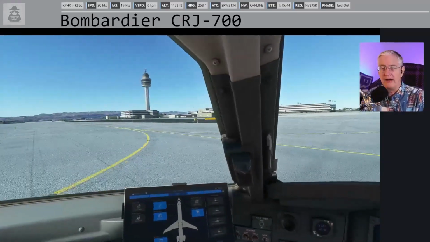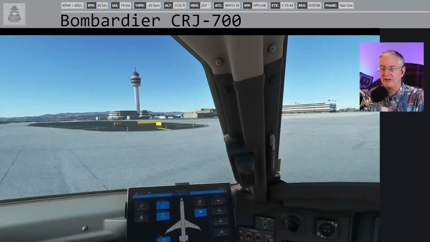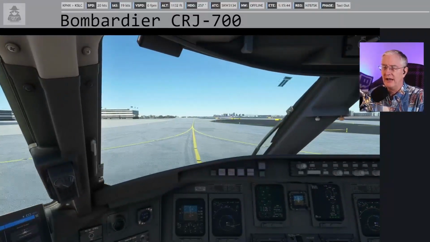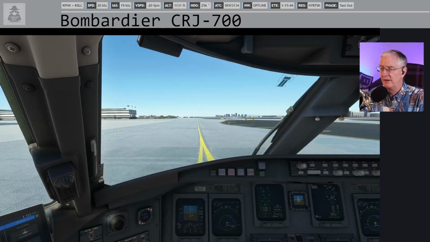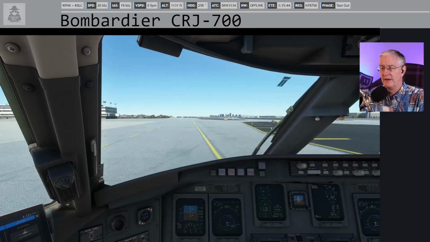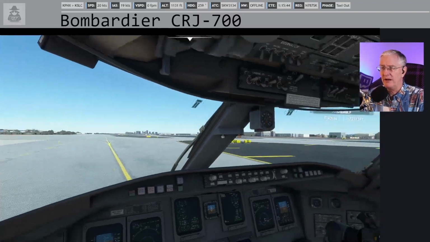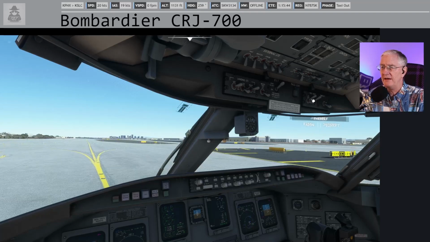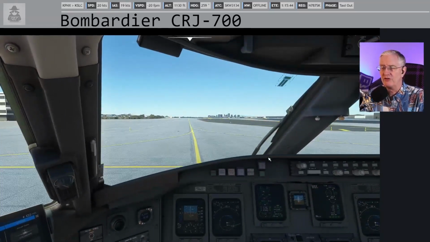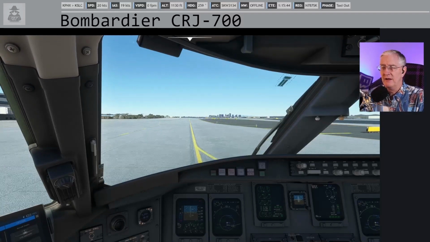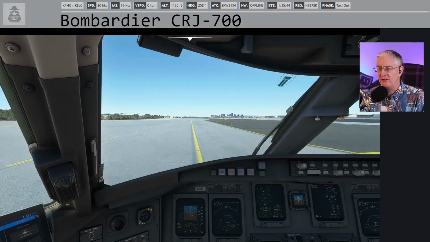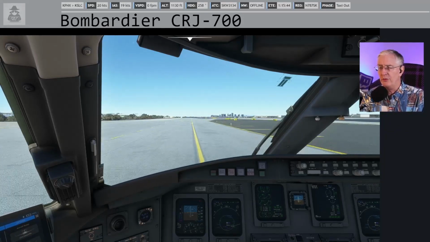Okay, so we are clearing the basic terminal area right now. That is Terminal 2 over there as we head on down to our runway. Everything else is looking good. At some point in time, we'll probably look up here and flash the no smoking light. That rings the bell. Lets cabin crew know that we're serious about doing that flying thing. If you are on a nice straightaway, there's no airplanes in front of you, you can do a few more preps here.